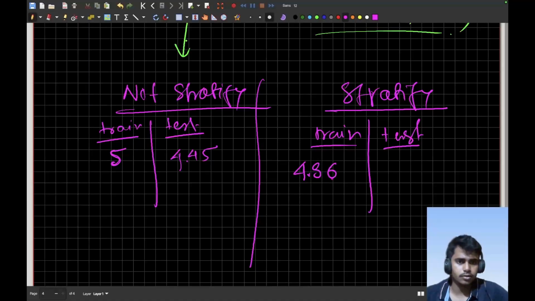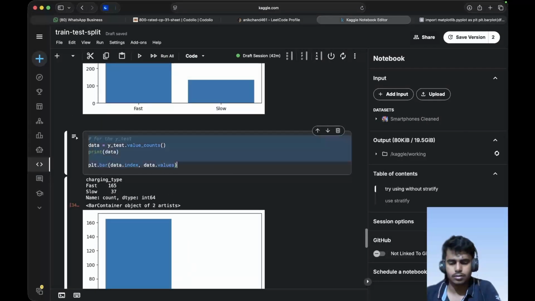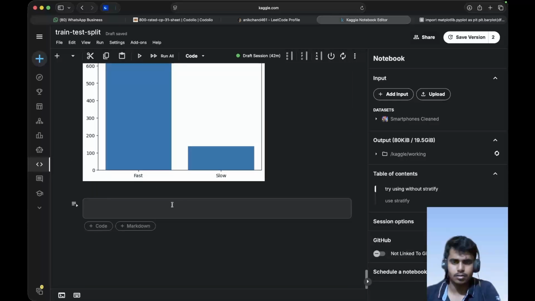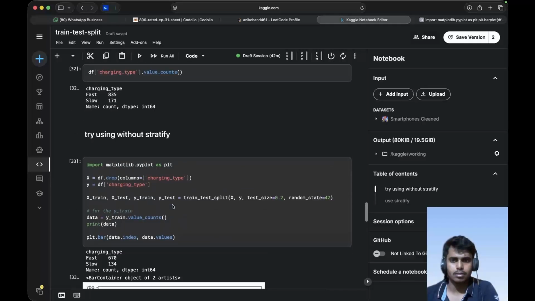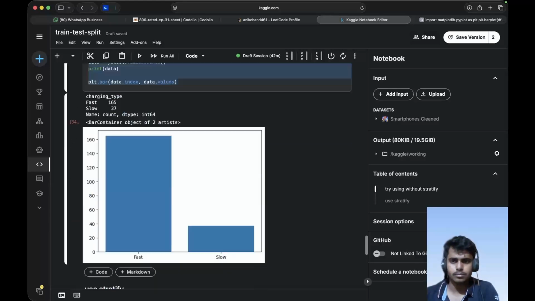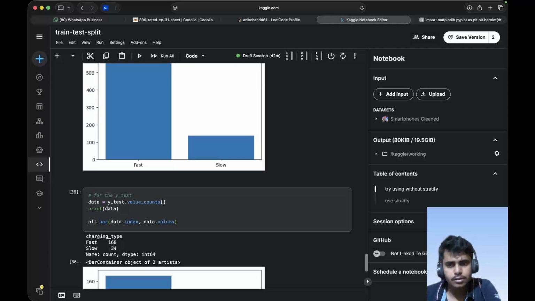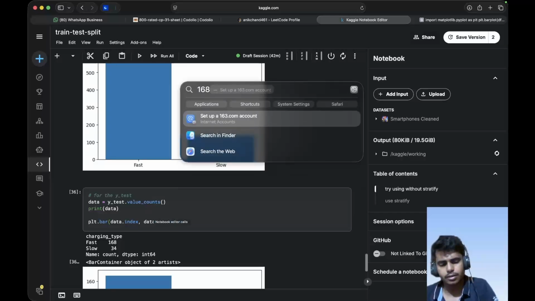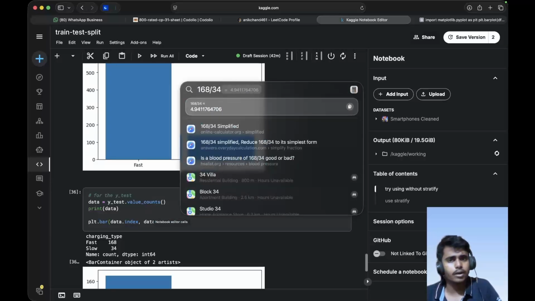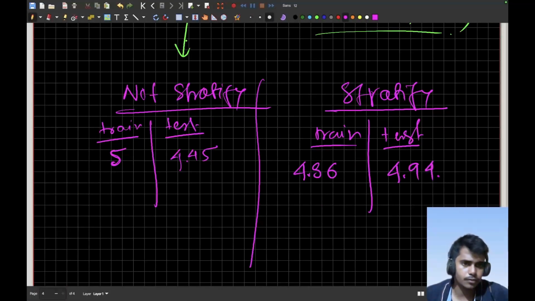And for test, 168 by 34 is 4.94. So you can see the gap between these and between these.